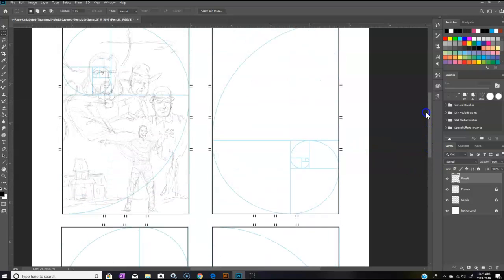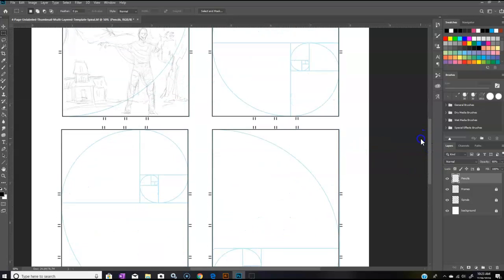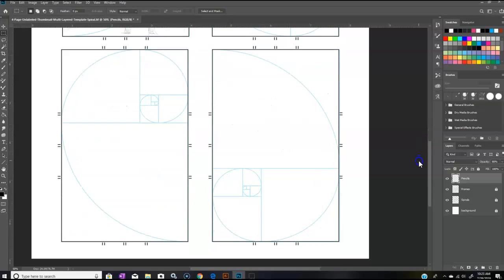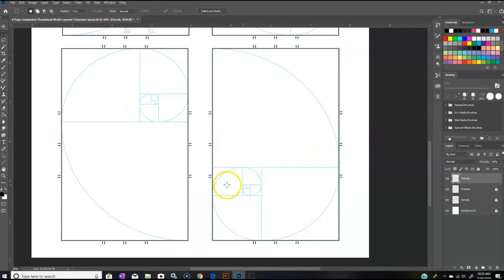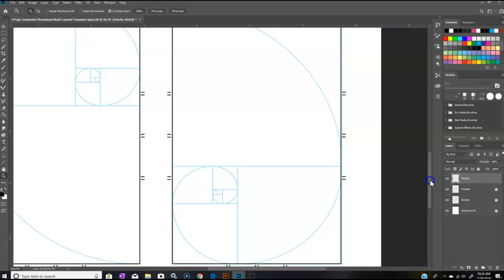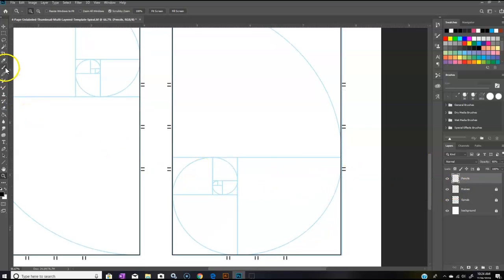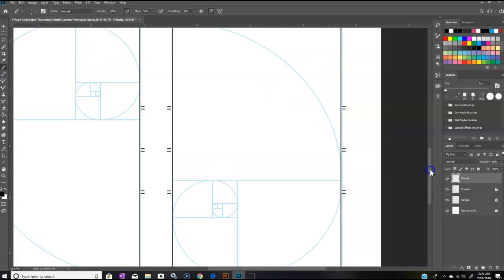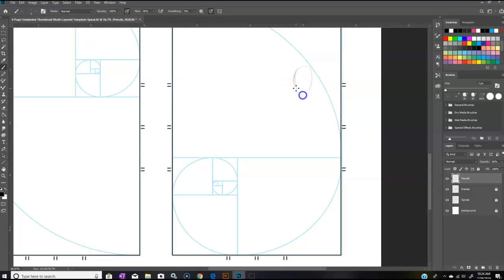Okay, so let's see, make sure that's the right one. Yeah, okay. So let's go on to this one right here. I've got an idea for having the whole team be on here. So what I'm going to do is have some extreme perspective stuff going on. So in this one right here, I'll go ahead and sketch out. Let's make sure I've got a ground plane here.